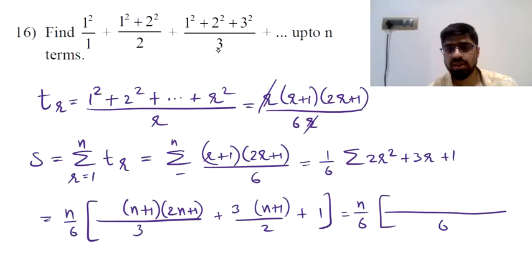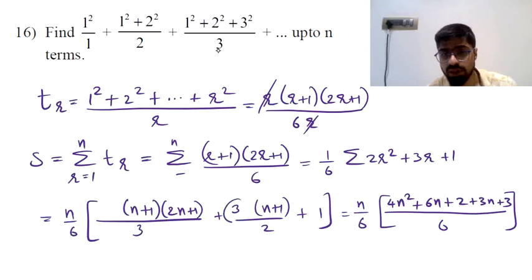So in the denominator you have a 6. Then you have 2 into n plus 1 into 2n plus 1. Let's expand it here only. So that's going to give you 2n square multiplied by 2 will be 4n square. Then it will be n plus 2n, which is 3n, and that into 2 will be equal to 6n. And then 1 into 1 will be 1, into 2 is going to be 2. Then you have 3 into n plus 1, sorry, this would be multiplied with 3, so it will be 9n plus 9. And here there is a 1. So the LCM was 6, so plus there will be a 6 here.